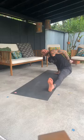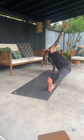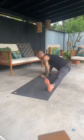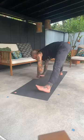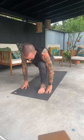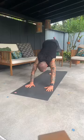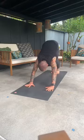Not here for long, just another three, two, one. Slowly come back into that wide-legged forward fold. From there, walk it back into a runner's lunge. From there, inhale left leg to the sky and shake and wiggle that left leg out. Beautiful. All right, so from here, big toes touch.